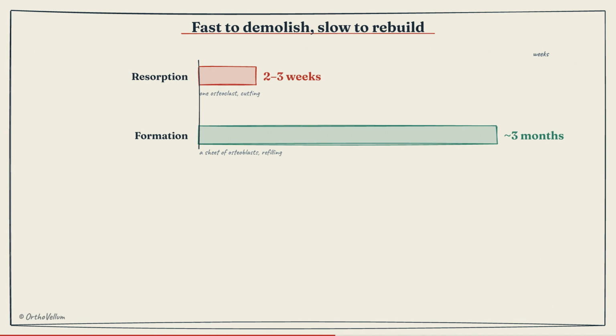Anytime you increase the rate at which new BMUs are switched on, you increase the number of sites sitting in the resorption phase at any given moment, and the skeleton loses bone, even if every single BMU eventually balances its books perfectly. That is called the remodeling transient, and it is why high bone turnover is itself a cause of bone loss, independent of whether the individual cells are behaving.